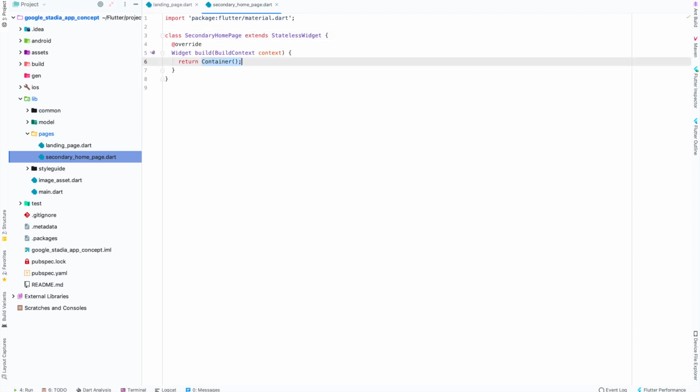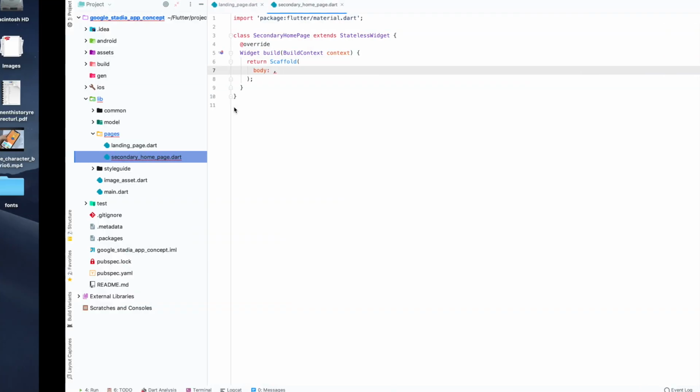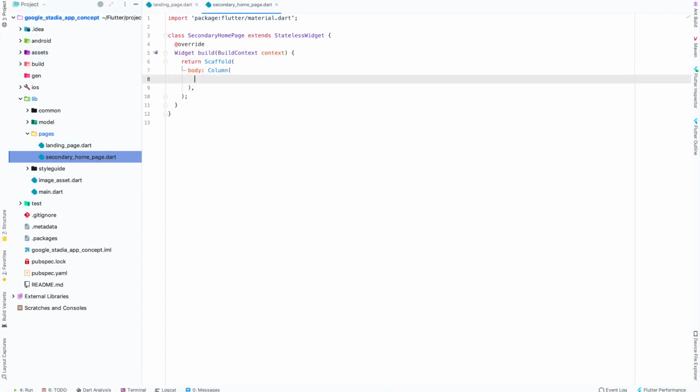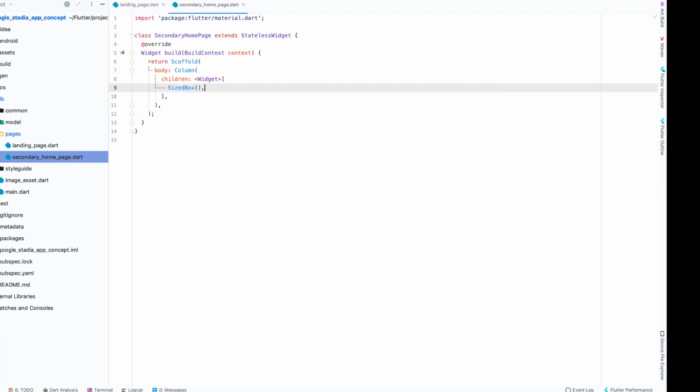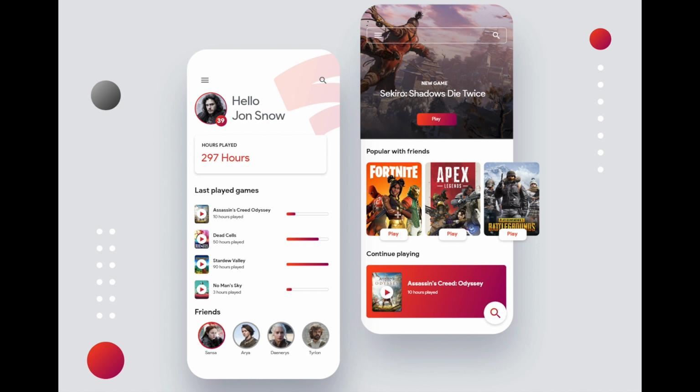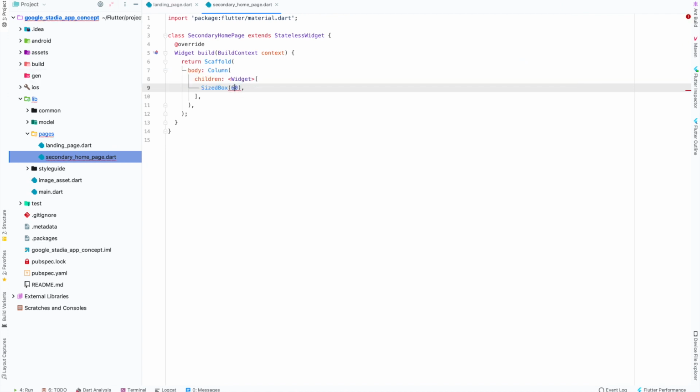Okay. So first things first, scaffold body. What do we have? Again 60. Yep. So let's take a column. Let's take a children, then size box. Is there a content which can be scrolled here? No, it should be done, I guess. If we divide this part as, okay, it takes around 40%, this takes around 30 and 30, 60. So 4, 3, 3 flex can be given to it. So size box 60, or no, do it like this, expand it.